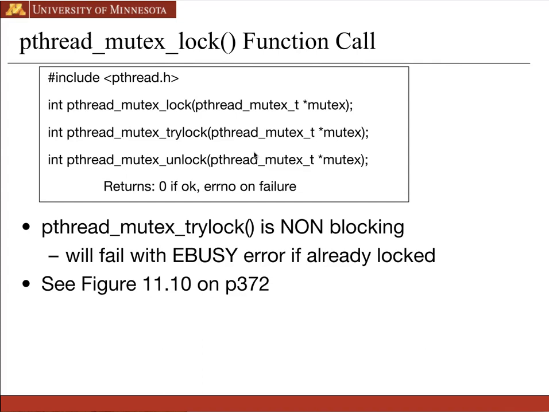The problem with this one is a little bit of logic. If you say, I want to try the lock, and it's busy, what do you do then? Do you just sleep for a while? Do you try again in 2 seconds, 5 seconds? If you've ever seen Google Docs or even Gmail, when you lose your network connection, it'll try for 4 seconds, then it'll try for 8, and it keeps adding on, saying, why would I keep trying every 4 seconds if it didn't happen in 4 seconds? Let's go a little longer. This is all up to you. You have to figure out what it means to you to go back and try again. But it's kind of an inefficient way to do it.